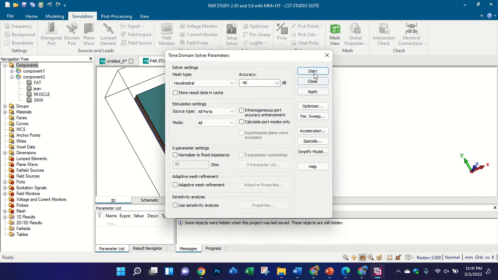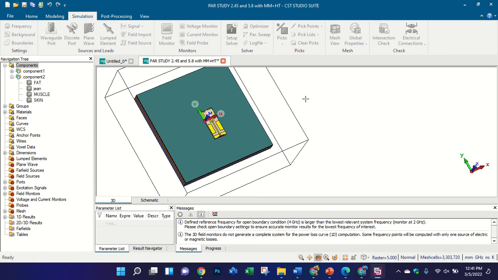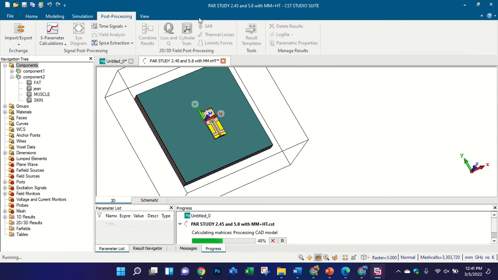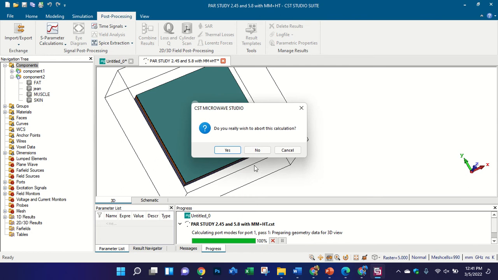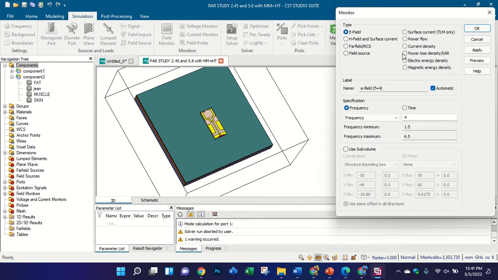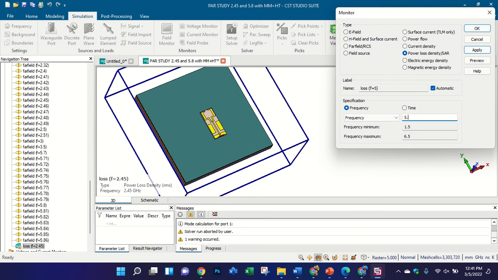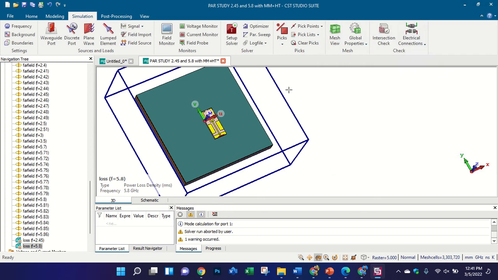Like I am going to simulate this one, and we will check its results, okay. In order to calculate the SAR you need to simulate this file first, and then this option will become enabled for you, okay. In the post processing you will find the option SAR, okay. Sorry, let me stop this one. Before simulating this one, you need to go to the simulation and then go to the field monitor, okay. And then you need to go to the power loss density and SAR. In this option you will find SAR values, okay. At which frequency, 2.45 gigahertz, okay. Click apply, and then 5.8 gigahertz, okay. Click apply, and then simulate it.